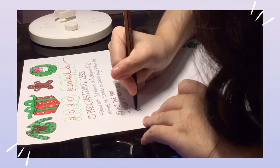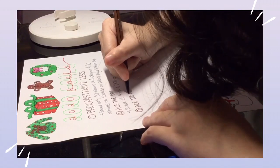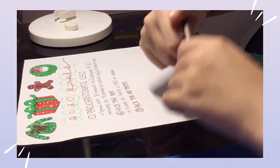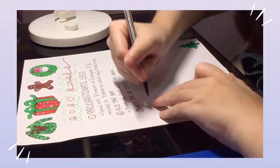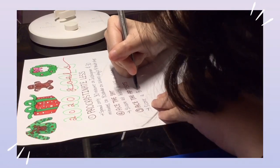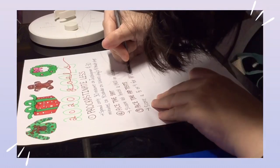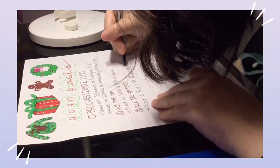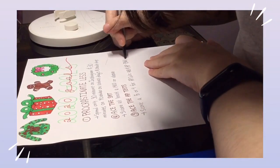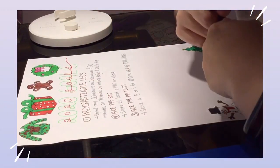My next goal is to ace the AP tests. Getting a high grade in the AP test will let colleges accept lower SAT scores, so in case I don't do well on the SAT, I have to ace the AP test. Also, acing the AP test allows you to skip introductory college courses and take harder classes in college. I really want to get a 5 in AP Calculus AB and AP English Language, but I am also okay with just getting a 4 — though a 5 would be great.